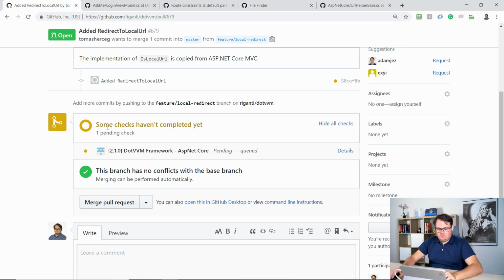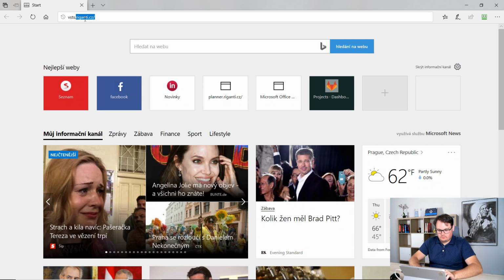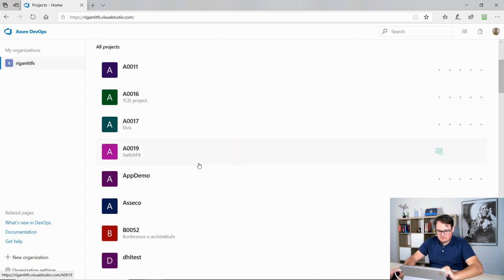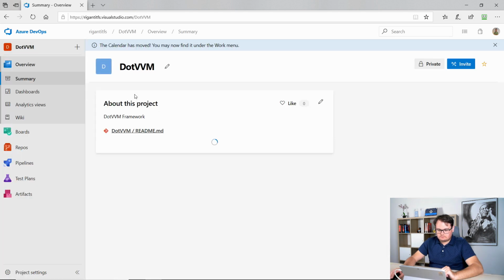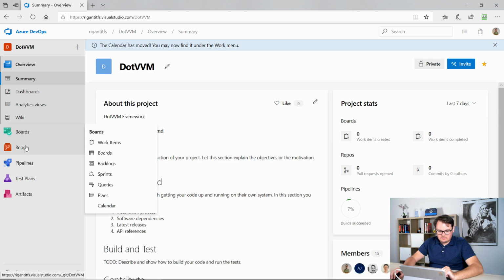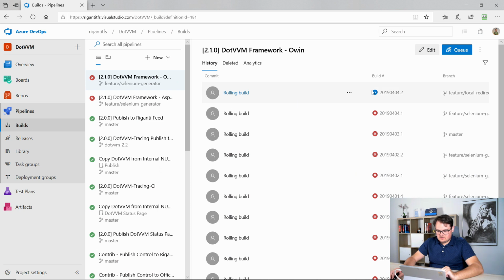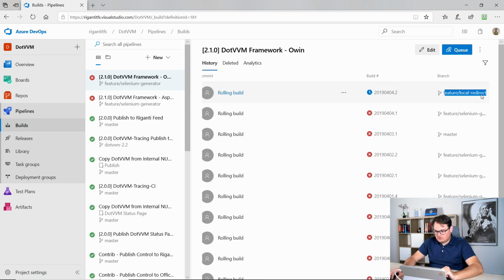So I can open our VSTS to show you how this looks. So I have the .vvm, and if I look in the Azure pipelines, we can see that there is a new build, and it's executed on the feature local redirect branch.